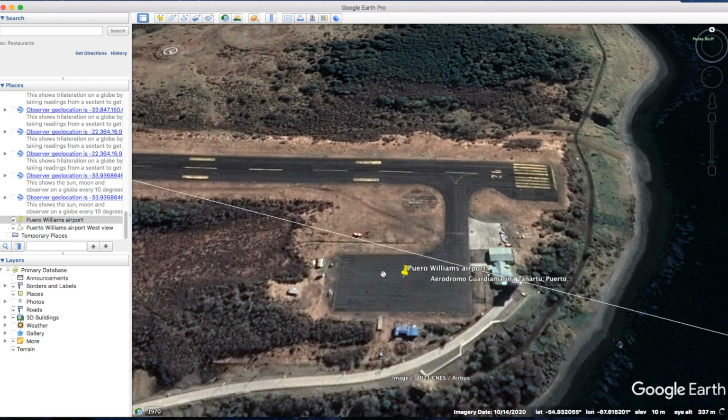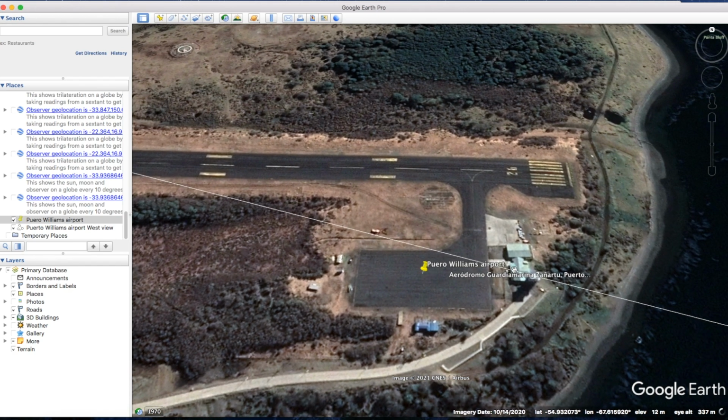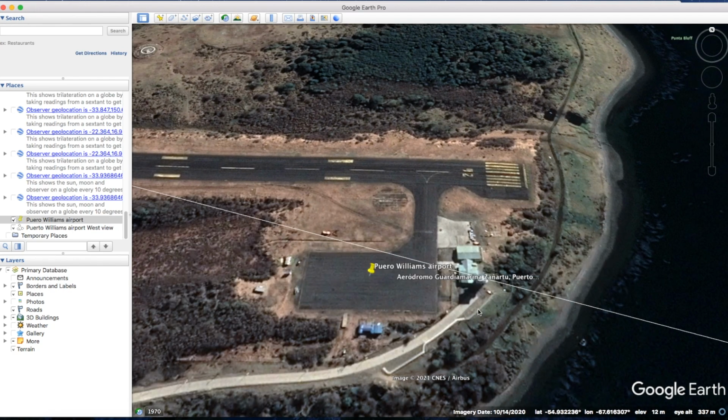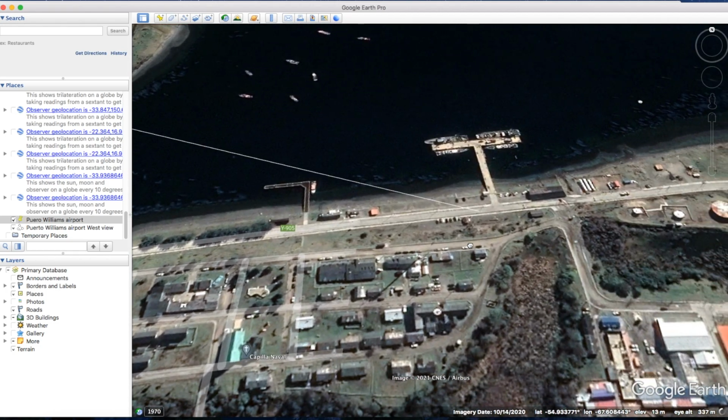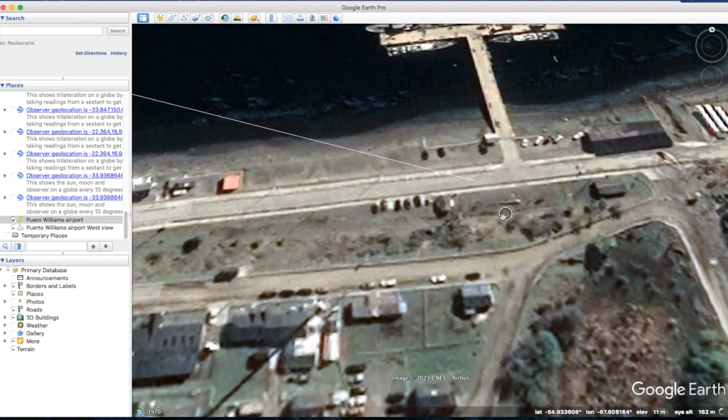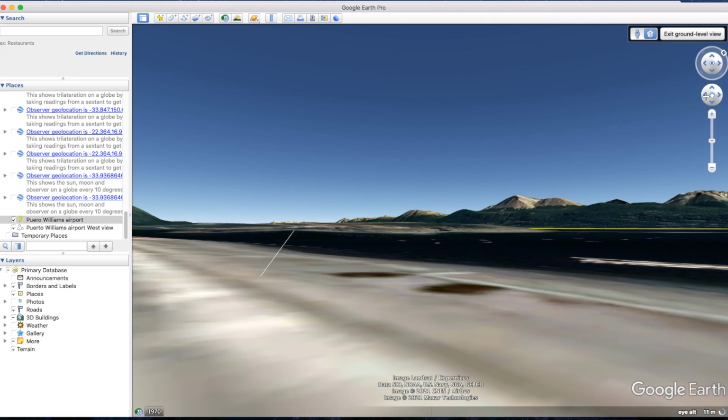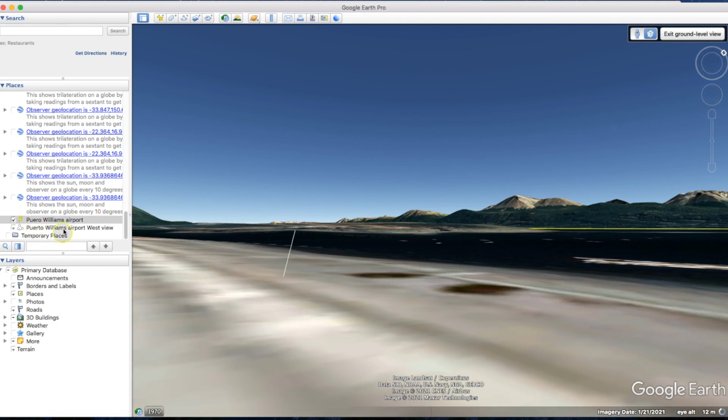I'm a little bit off, I suppose. I could move this pin over here and get a new coordinate, but the main thing that I wanted to show was comparing, let's say, a street view matching this path right over here.